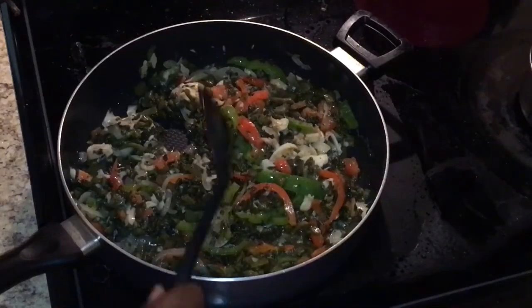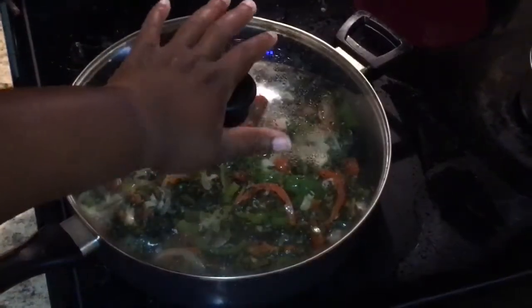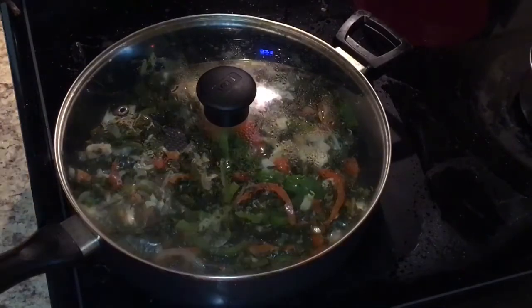So this is pretty much done. I'm just gonna let the Calalloo heat up. I'm gonna put it to the side. I'm gonna fry my dumpling and then we're gonna plate it up. And then that's it. So I'll be back.